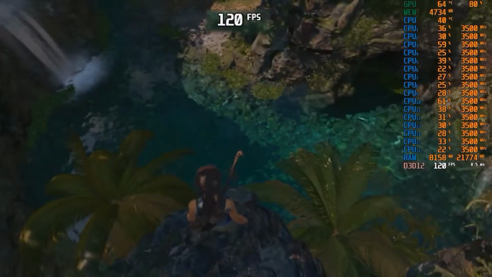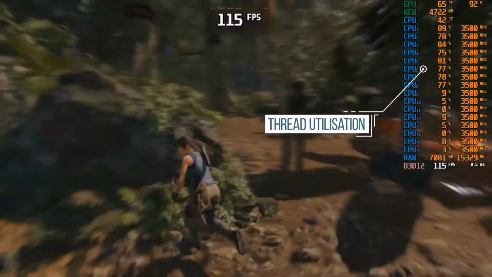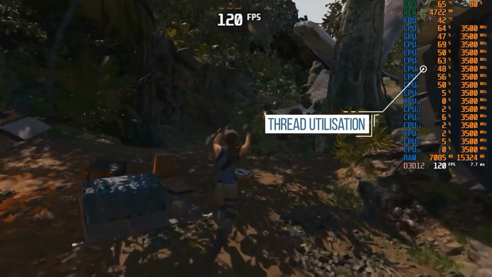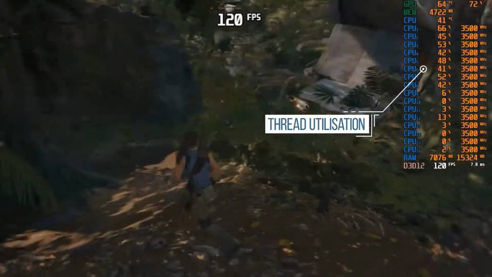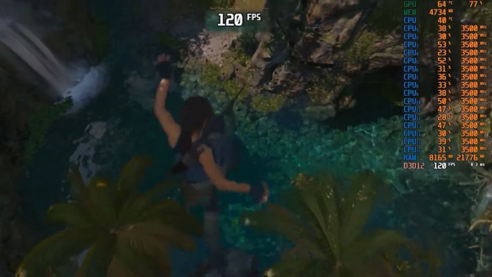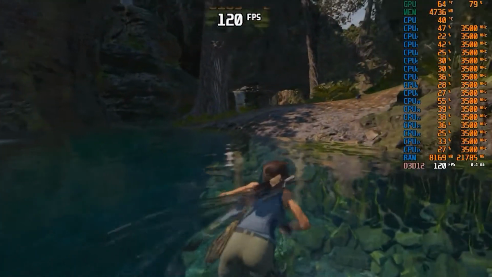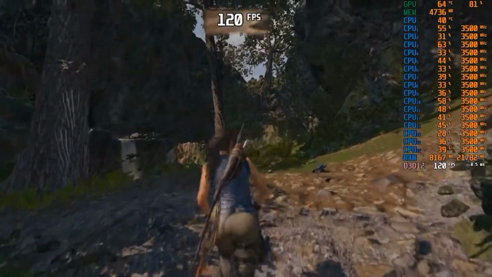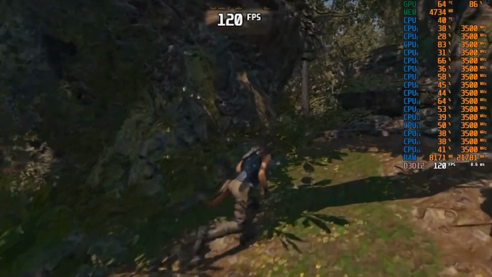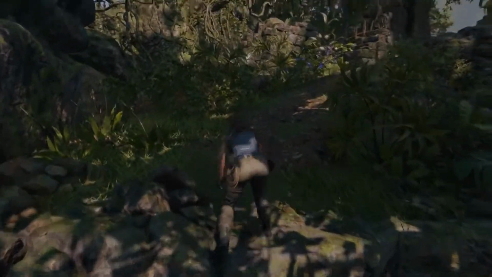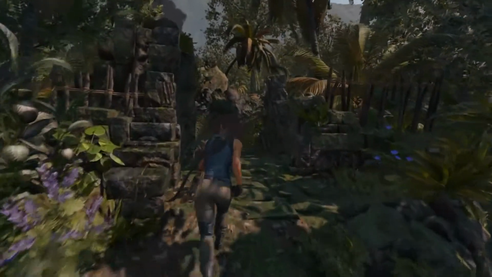Just look at how the game scales across threads here as I artificially limit it. That utilization spread is a thing of art. While you probably will hit that performance wall due to single-threaded game code at some point, we are still looking at a dramatic increase of multi-core efficiency under DX12. It's really impressive stuff, but that's just one part of the equation here. Sure, Lara can run at the speed of light if you wish, but how does it look when you slow down to a crawl to examine the scenery?